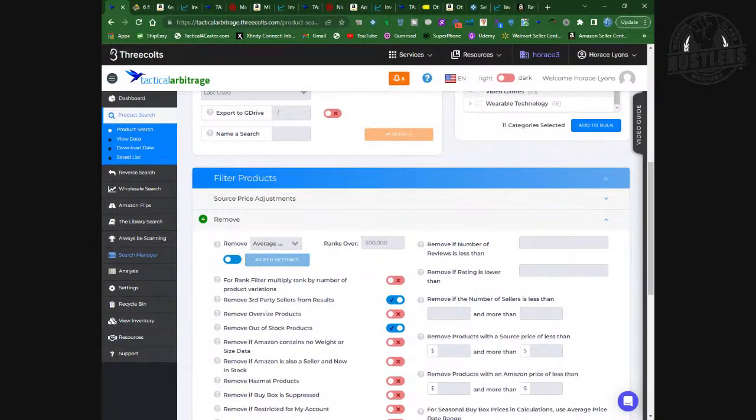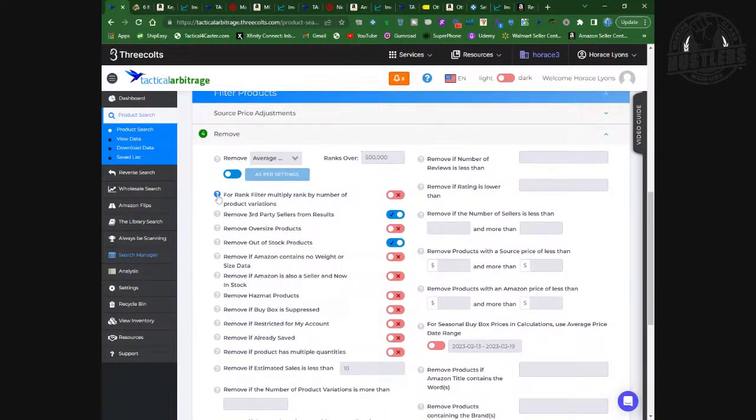For a lot of people, that's going to be too much. But the reason I like to cast my net wide is because I want to have more in front of me that I can evaluate. The software doesn't account for a lot of things. As we said earlier, prices change a lot, ranks change a lot. I want to see more. Okay.